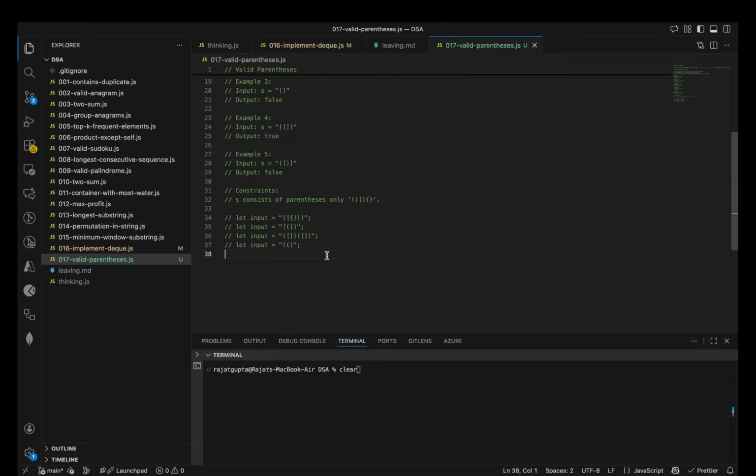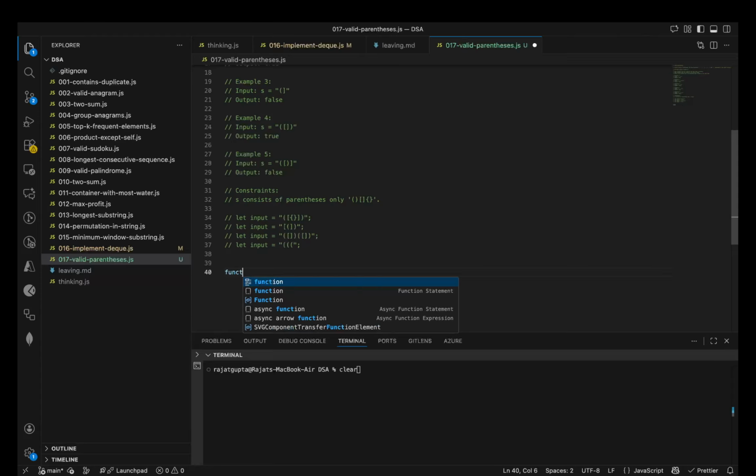Now let's write a function which will return false if the string is not as we intended, else it returns true. The string S only contains these kinds of braces, that's all, nothing else, right?